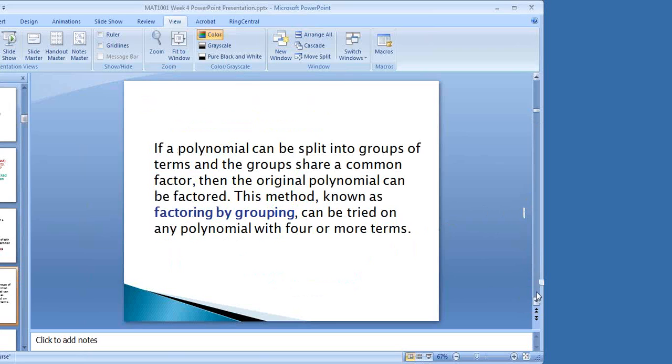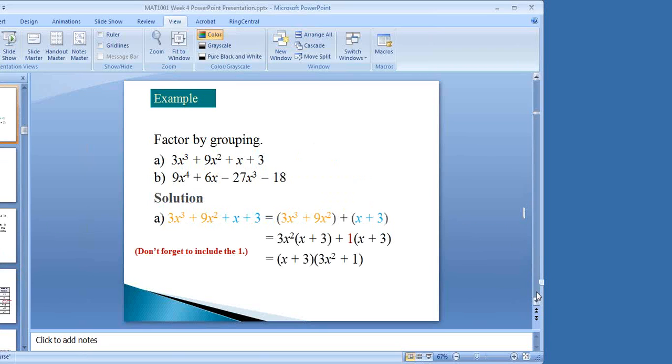So usually you can use grouping for trinomials, but I don't typically do that unless I'm told I have to. I like to factor by grouping for when I have 4 terms. As a matter of fact, when you see 4 terms like you see here, that is the method you want to try. But always look to see if there's a common factor.